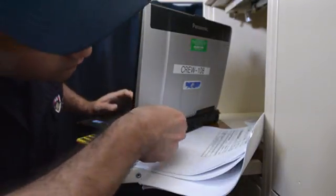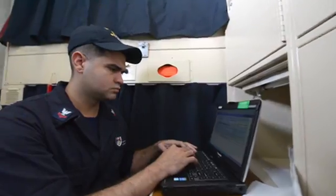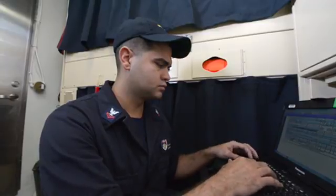This is my first ship and I feel pretty lucky, because this is a four-man stateroom as opposed to traditional birthing. Utilizing our laptops that we were issued, we can just connect to the network drive that we have and accomplish any work that we need to straight out of our own staterooms.